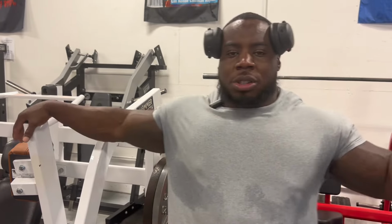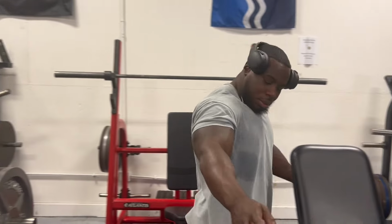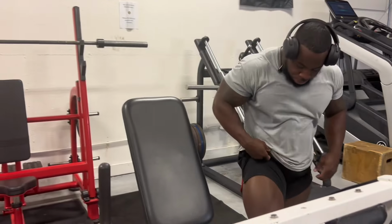Nah, but you build that dense quality tissue, barbells, dumbbells, some machines. I'm very selective on the machines too, as y'all can see. He got plenty of hamstring machines in here, but he got all older hamstrings. One of them is newer, but that ain't even new for real. But I'm very selective with my machines that I use when I do use machines. I don't like machines that help take the weight away. I want to feel it all. All you can eat in it, baby. Nasty pump, man.